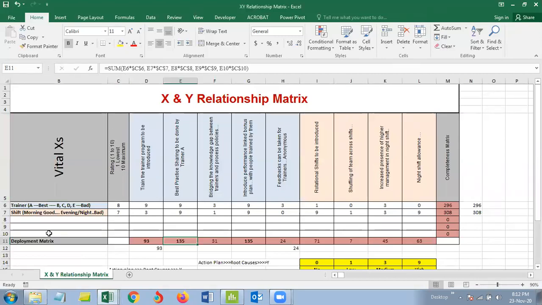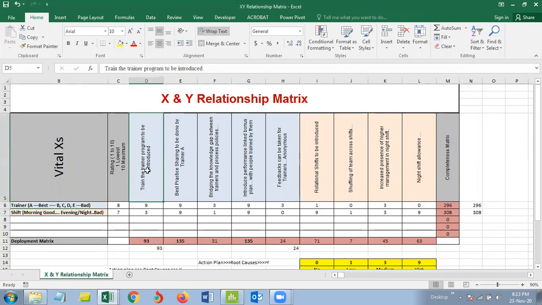In a Six Sigma world, say we have two examples here. Say we had trainers A, B, C, D, E, five different trainers. A was absolutely great; anyone whom this person trained was doing a phenomenal job. And the other trainers, B, C, D, E, were not good. They were not performing well. So pretty much that became a root cause. Shift wise, we found that morning was good and night was bad. So we have these two root causes identified from the previous phase.